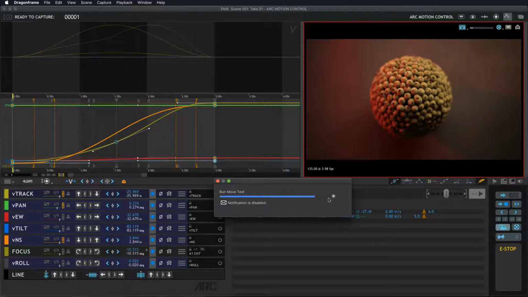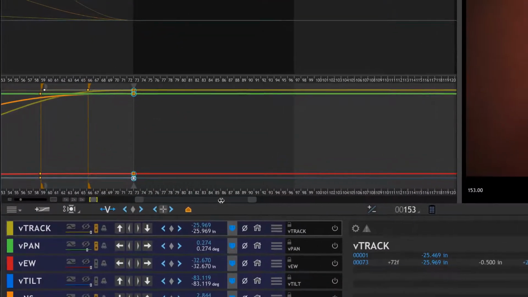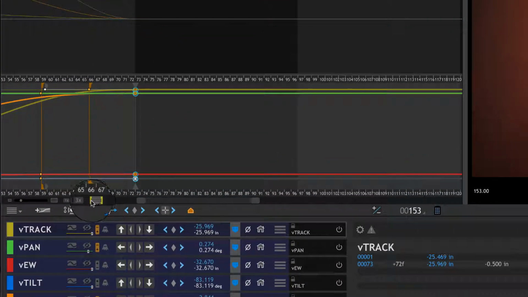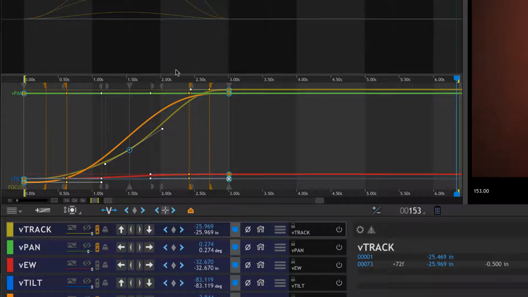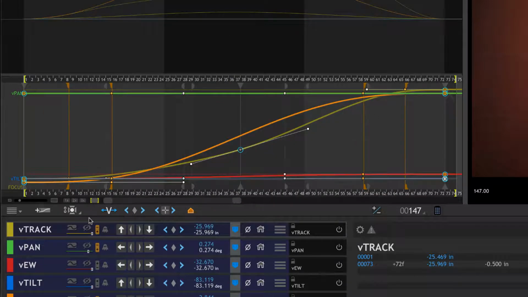So we have an in and out point that's used for shooting move tests. It's kind of cool because if you have a really long shot, you can use the in and out to just replace part of a move test. You don't have to reshoot the whole thing. If I hit this button right here, with these two little yellow brackets, that will show me what is programmed as the entire move. So I'm going to move this bracket all the way just past the end of the move like that. And now we'll hit the bracket again. I use this bracket function all the time, because if I blow up the shot to look at something in the programming, I can always back up and see the whole thing.